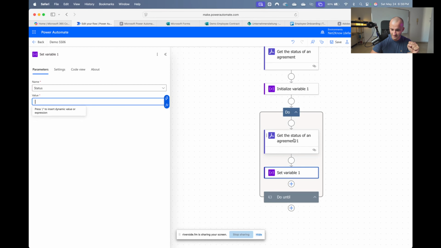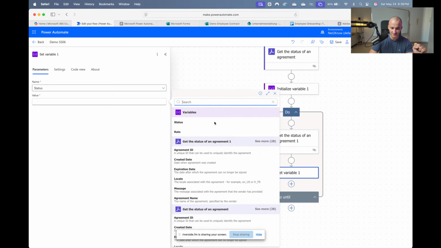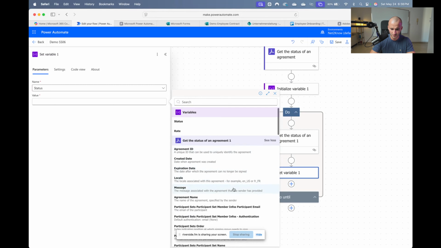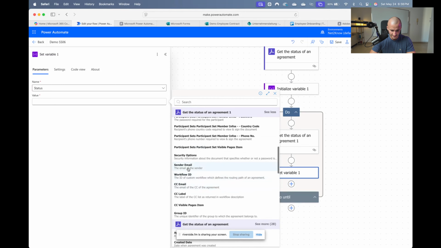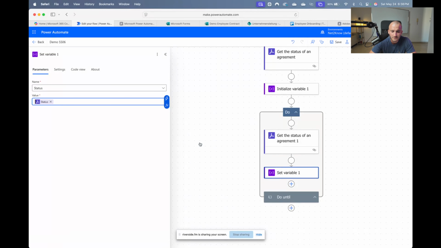It is super critically important that you take the status from this here and not from this block. All right? So when you click on this flash here, make sure you're taking the right block. You want this one that is inside the do until. Because otherwise, it's always going to take the same block. It doesn't make any sense. Take this block here, and we want to... Now I talked so much, I forgot what... the status. Scroll down, status here. So this is basically going to be filled in with the information from here.